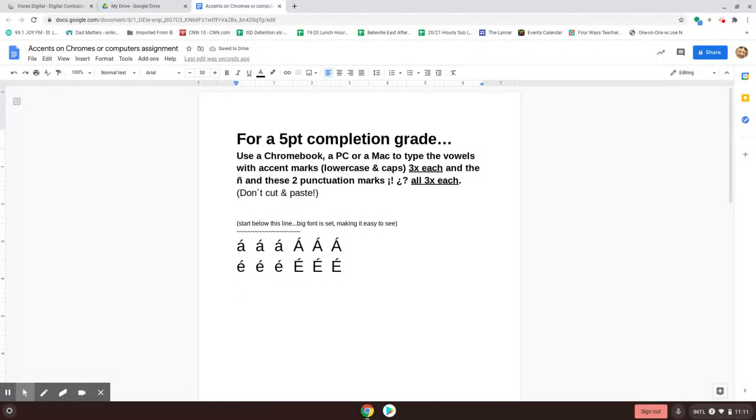So A, E. Now we need the I, which is pronounced E. And if you hit the I, it looks like that, right? So apostrophe I, tab. Now that made it capital, so hit the backspace. Apostrophe I, tab, apostrophe I. And the tab's just moving it over. You can hit the space bar 5 times if that's what you want to do. Okay. Now for the capital again, apostrophe, shift I, right? Gives you the big one. Apostrophe, shift I, apostrophe, shift I.